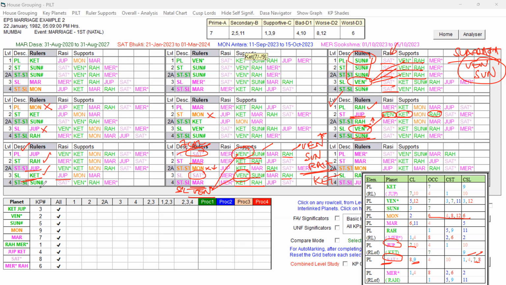And the sub-sublord, star lord of the sublord is Sun. That is also good. Only thing is the role of Venus is not playing directly. So in that case, Rahu is comparatively better than Jupiter, because the Buddhi Lord should be the strongest one. So in that case, Sun Dasa Rahu Buddhi is more favorable than Jupiter Buddhi. Definitely Saturn will not be favorable to act as the Buddhi Lord. We are looking for the Buddhi now, right? So the strongest Buddhi only will favor the marriage.